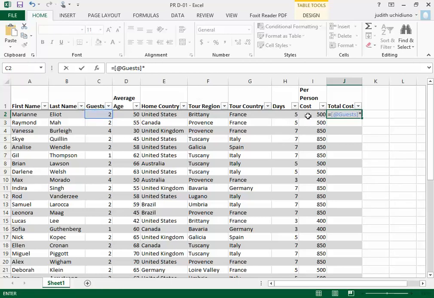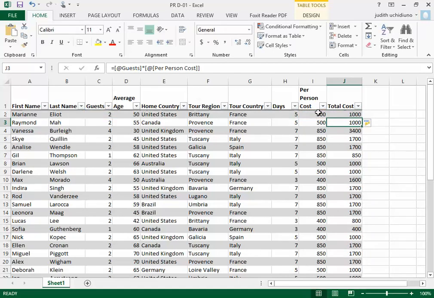Click on the cells. Do not type C2 times I2, because then your formula is actually going to have the names instead of cell numbers. Do you see the formula up here? It says guests times person cost instead of C2 times I2. That's what you get when you actually use a table. And do you see how it automatically did everything for the rest of the column? I didn't have to drag it down.